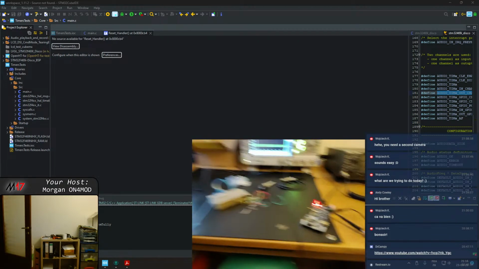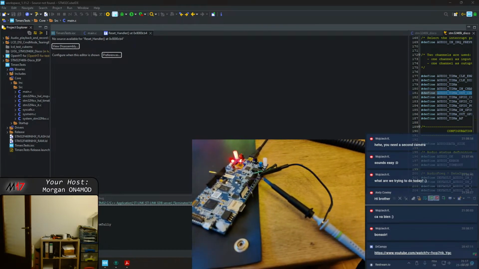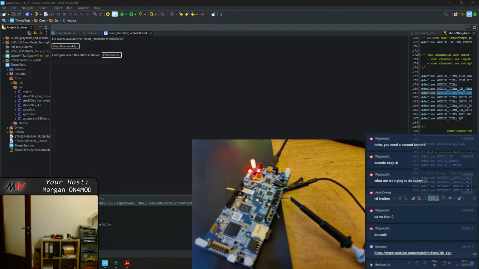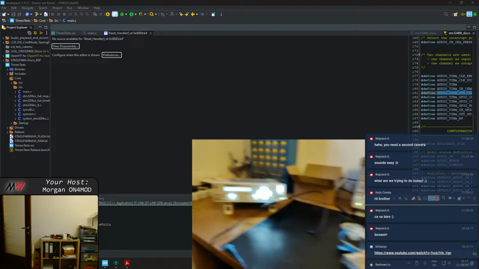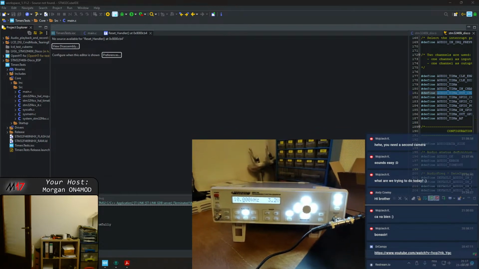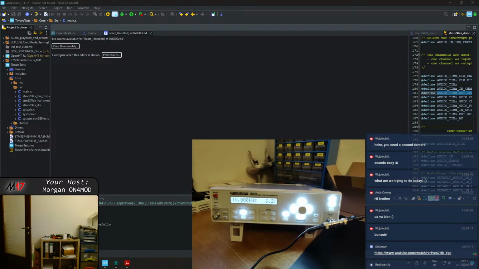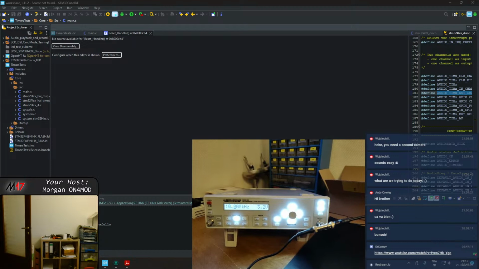So I have the Nucleo board here, and for now I only have the channel to the scope, which is connected to the output of the timer. Right here I have a signal generator, which is set on 10 kHz, 3.3 volts, and centered, so minimum voltage is 0.